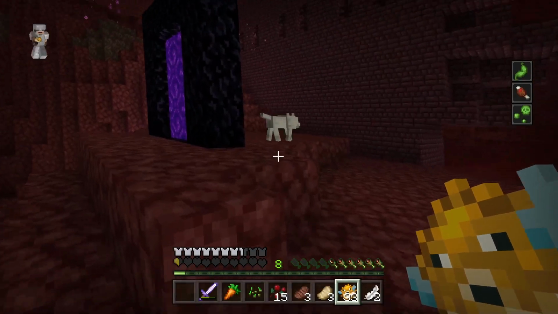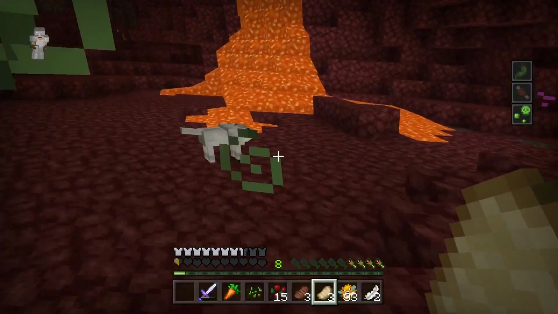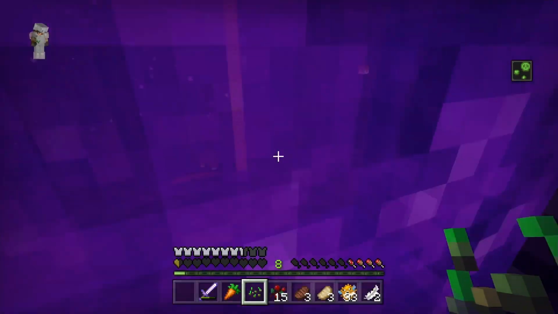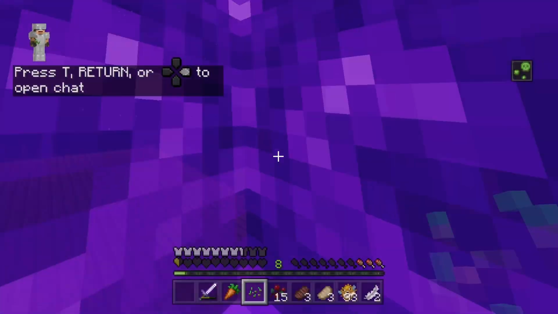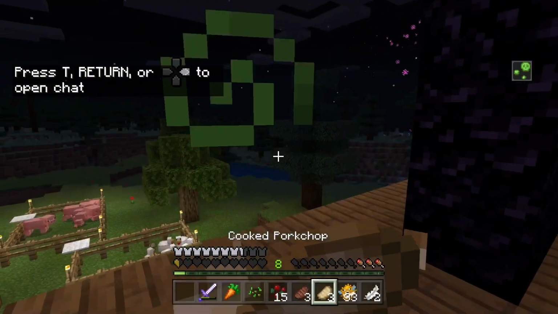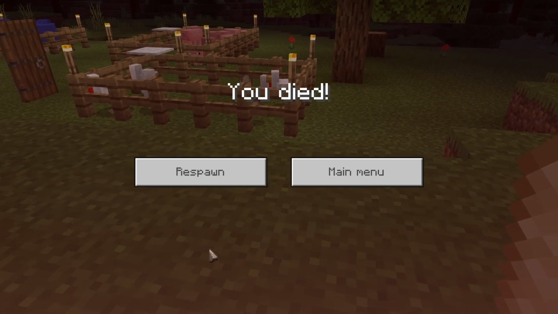Oh snap. Alright, let's get out of here. Hell dog, come over here. Look, good boy. Come here. Sit. Alright, hopefully he doesn't die. Alright, so, note to self, never eat pufferfish ever again. Nope. Don't fall off your roof either, guys.